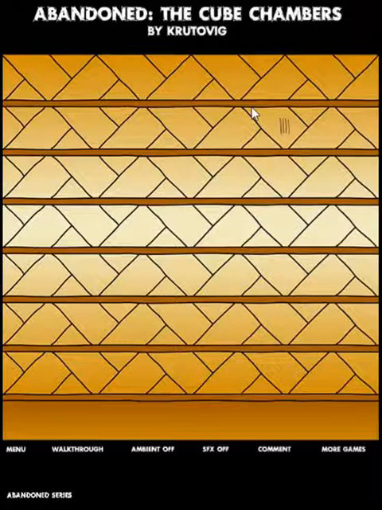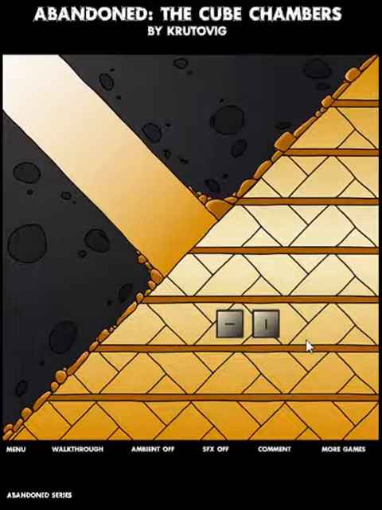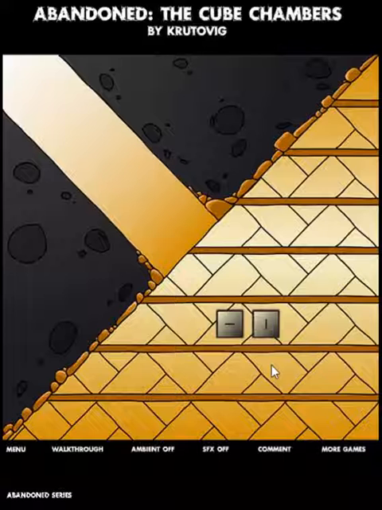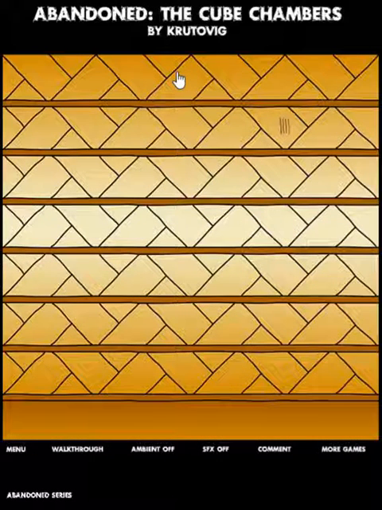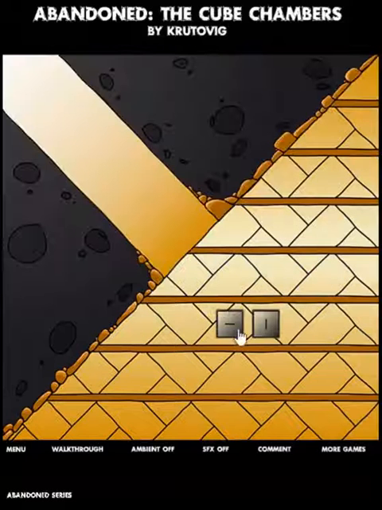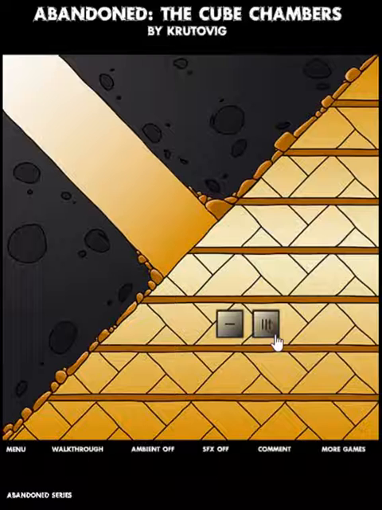I will tell you there is a mathematical relationship between this and the box above it. And if you don't want to know that, you want to figure it out, stop. The answer is that on each one of these boxes, the box immediately above it is 3.5 times that number. So this is 4. What is 3.5 times 4? Well, 3 times 4 is 12. Half of that is 2, so 12 plus 2 is 14. And this is 14.